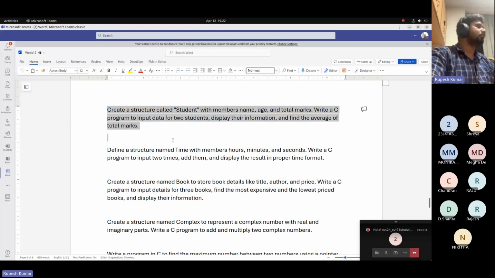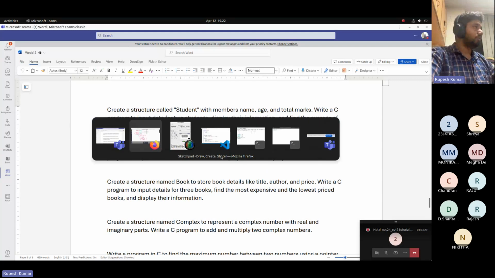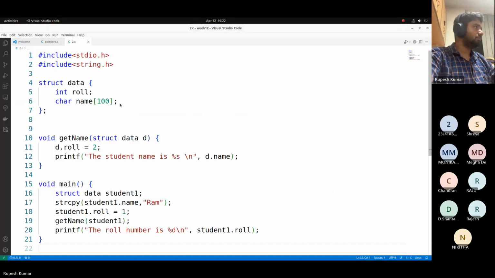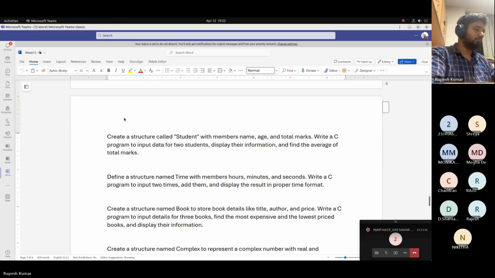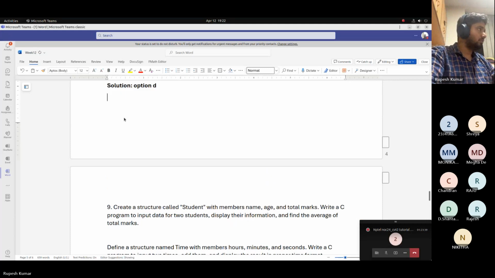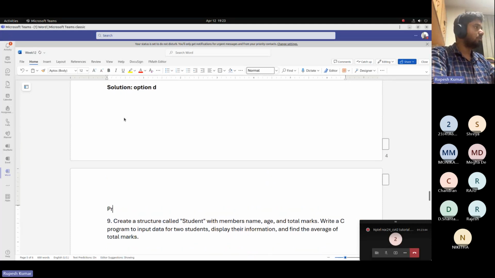Create a structure called student with members name, age, and total marks. Write a C program to take input data for two students and find the average of total marks. Fine. So let's solve this problem. We'll call it problem number 9, programming question.